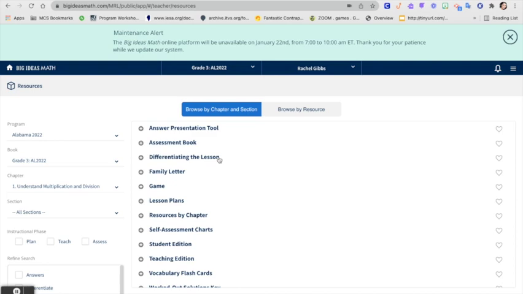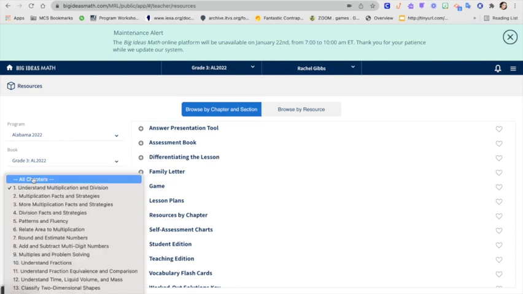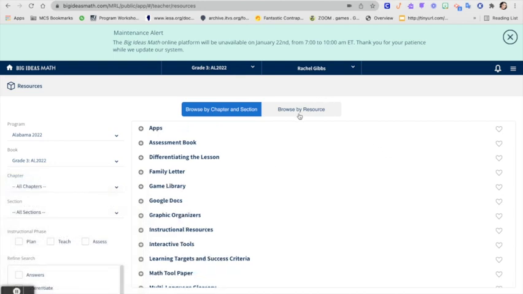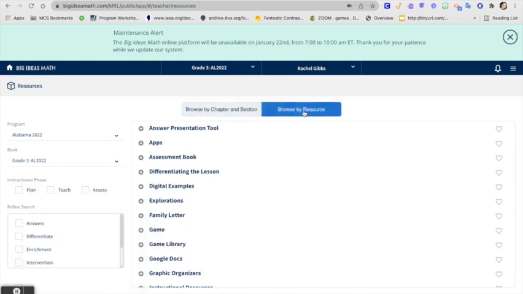To get to those overall pre-assessments and benchmark tests, I would go into all chapters, and then from there I would browse by resource.